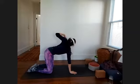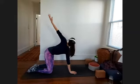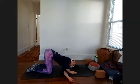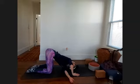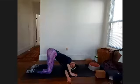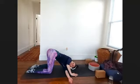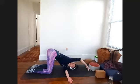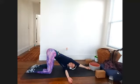You can inhale the left arm up, reaching, and then exhale, shoot the needle. Awesome. And same thing on this side. You can push into the ground with the right hand. You can reach it forward. You can reach it behind your back. You can do all three.